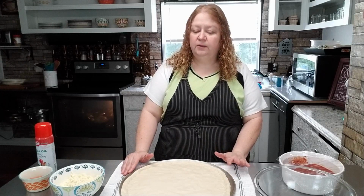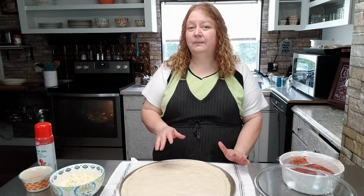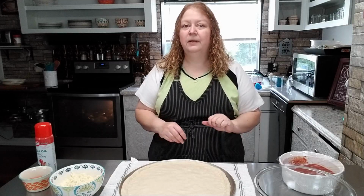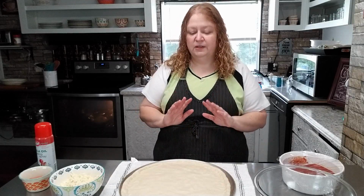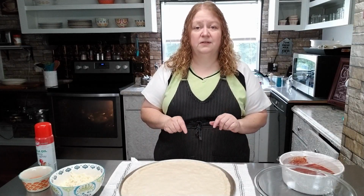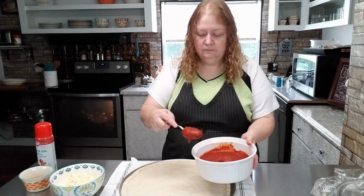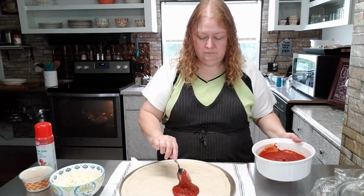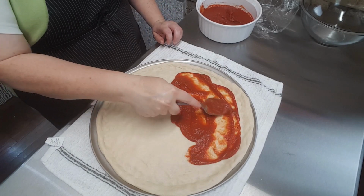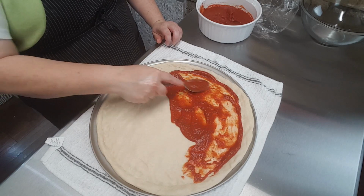Another option you can do after you've patted out your pizza dough is allow that to set for another 15 or 20 minutes and allow that dough to rise a little bit more, and it's closer to a pizzeria style pizza whenever you do that. But if you want to just pat it out and go straight to putting your toppings on, that is fine. So that's what I'm going to do with this first pizza. So first I'm just going to add my pizza sauce to the dough. And I'm just going to take that pizza sauce up to the edge of the crust.